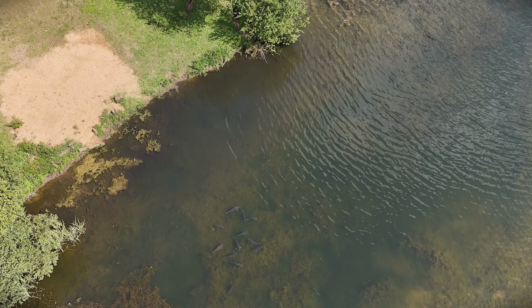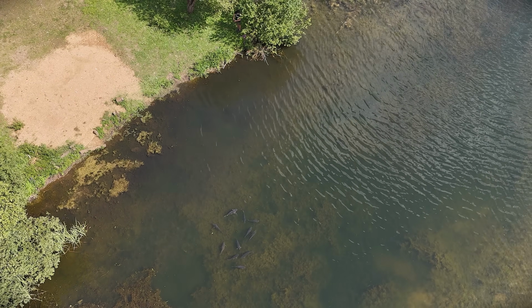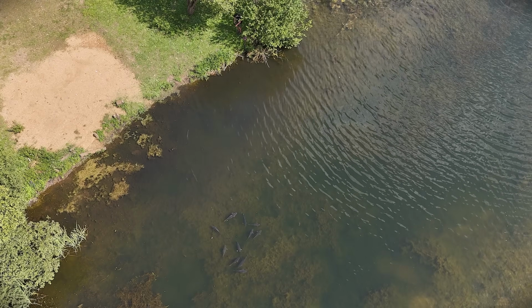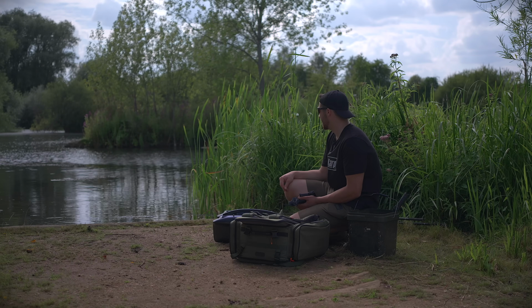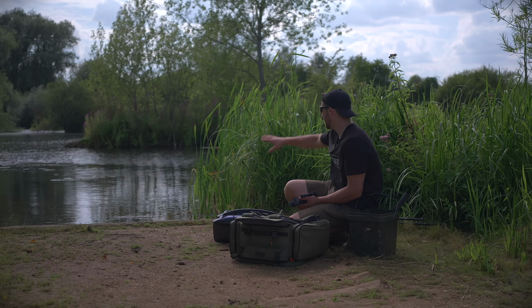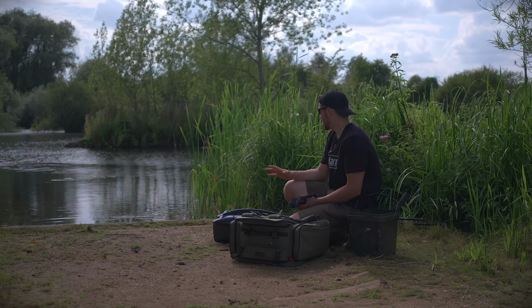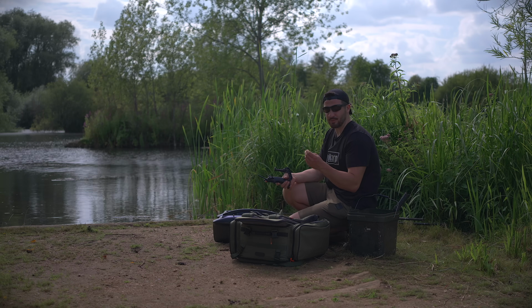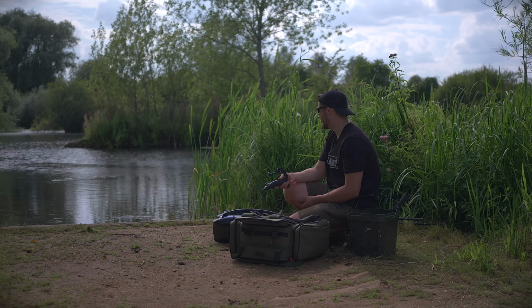It does seem like the majority of the fish are a little bit further out. They're not quite as close in as they were before, so I think the bait boat needs to come out again. I'm going to try to be really quick and quiet and drop 2 rods on the light weed that's out there. Put pop-ups on, so I'm hoping I'm presented. I'm going to really flake down all the boilies, so I've got a nice little bit of attraction that's sitting on top of that weed, and I just hope I get a bite.